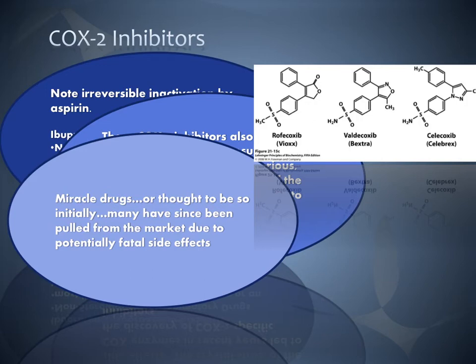They made covers all over. They said, look, now you don't have to have all the worries and problems from taking aspirin or acetaminophen. And so we have Vioxx, Bextra, and Celebrex. However, a lot of these have since been pulled off the market because they have dangerous side effects. They were rushed through, but actually I just started taking Celebrex recently for inflammation, so it's still around. Some of the others have been pulled away. I think some of them could cause cardiac arrest. Some of them have some really weird things.